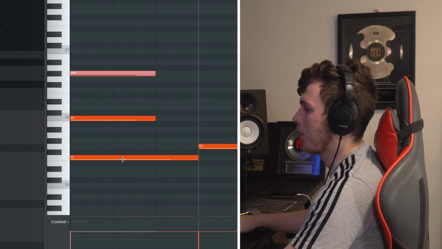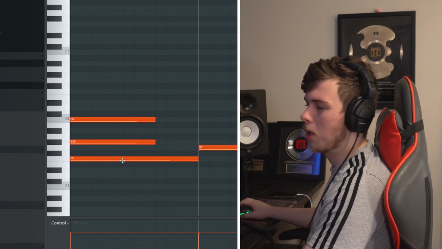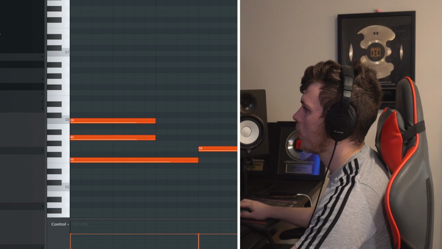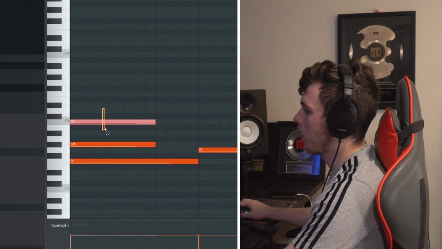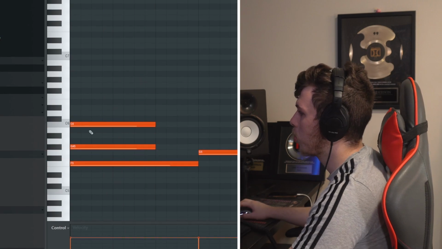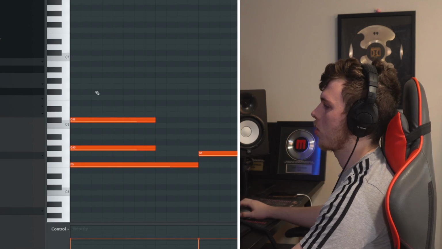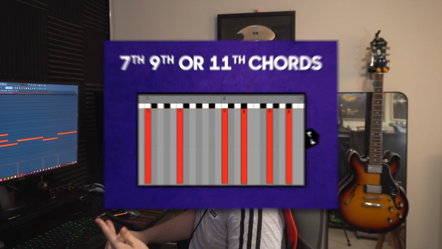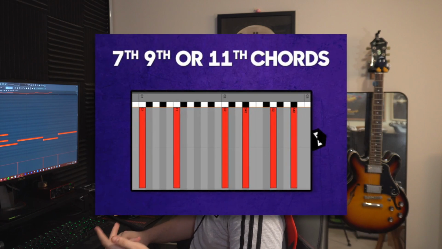There's a couple more things you can actually do to these chords if you're not happy with it. If you move the middle note up or down an octave, it inverts the chord. If you bring the middle note up, it makes it a suspended chord. If the middle and top note both come down 1, it's a diminished chord. If you bring the top note up 1, it becomes a suspended chord. And you can also make it a 7th, 9th, or 11th chord by going and adding the 7th, 9th, or 11th note in the scale.